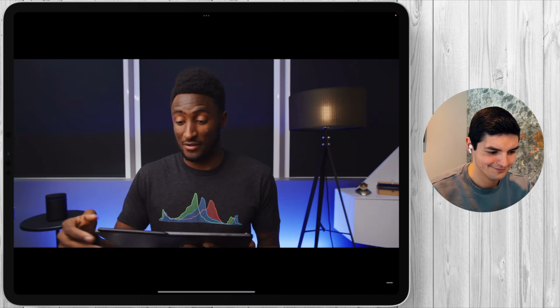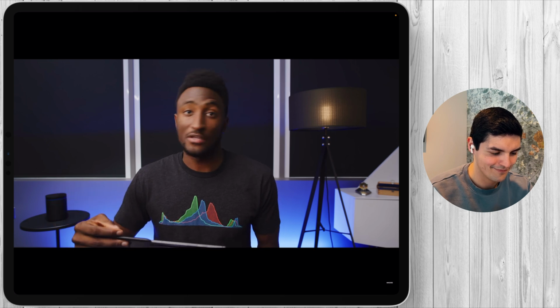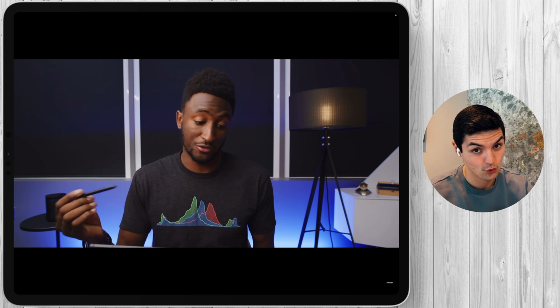So if it sounds like I like this tablet a lot, it's because I do. I think this is the best Android tablet out right now, and it's even going to be getting better. They said they're working on adding LumaFusion to the Galaxy Store, which is that video editing app on tablets, which could make it even more powerful.